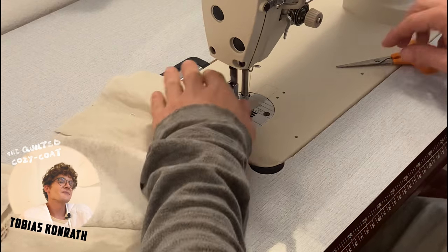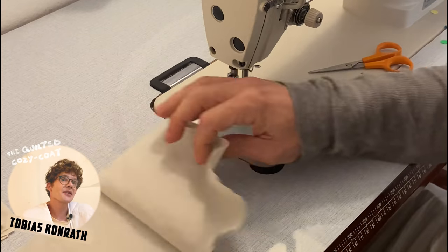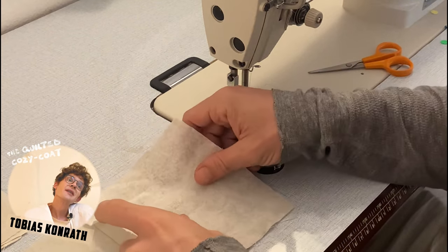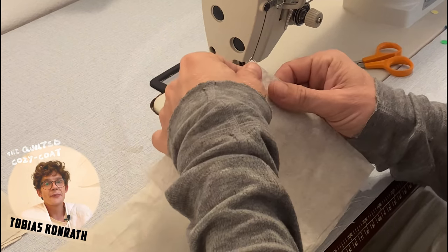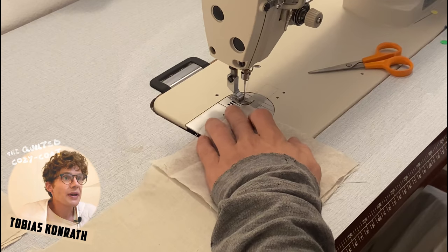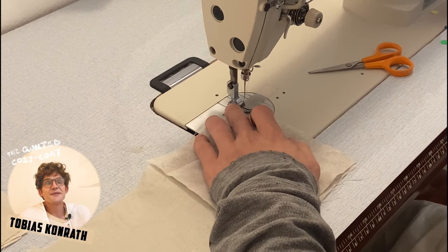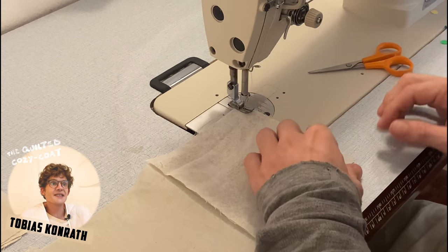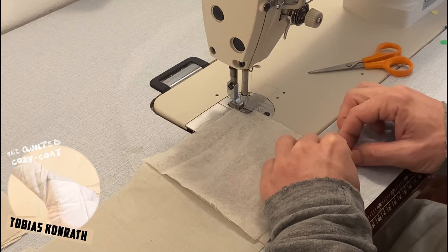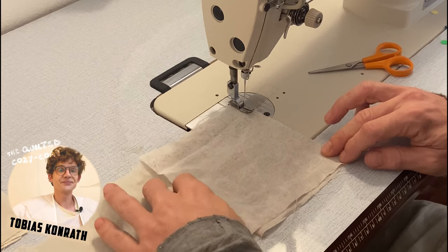Then I was just playing around, stitching the pieces together, first row by row, and everything with a 1 cm seam allowance. So actually from a 15 by 15 square, take 2 cm away, you get 13. So they are like 13. And I'm wearing it here, you can see. I went for a diamond kind of pattern.